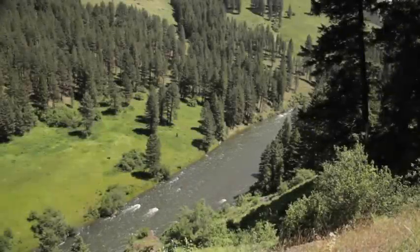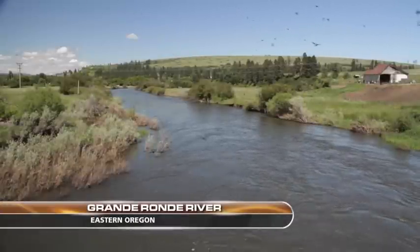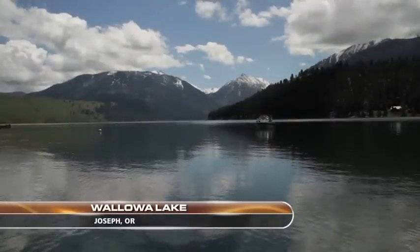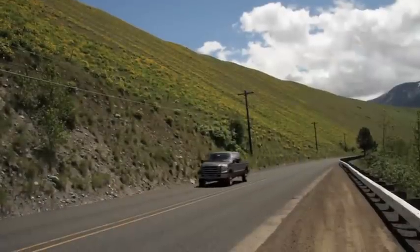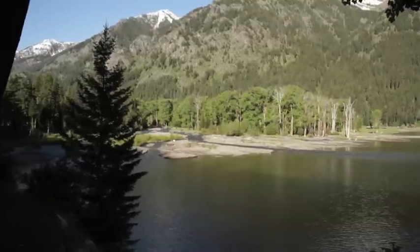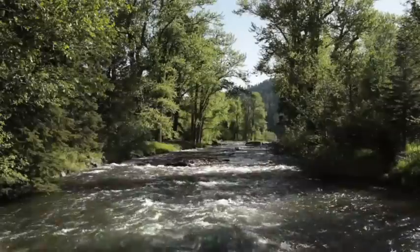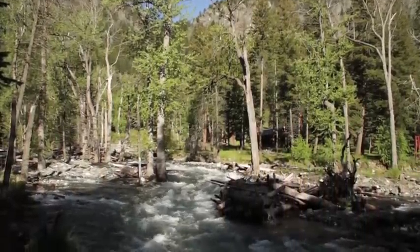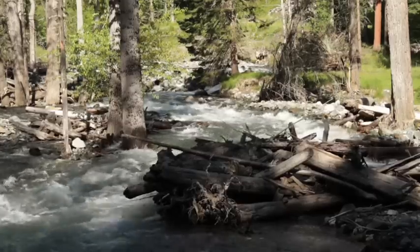Following the route of a sockeye salmon heading to Wallowa Lake takes you from the Columbia River to the Snake River and then into the Grand Ronde River of Eastern Oregon. A push up the Wallowa River eventually leads you to one of the prettiest spots in the west, Wallowa Lake, with the Eagle Cap Wilderness Area as a backdrop. Wallowa's huge runs of sockeye and coho salmon once supported two canneries, but this natural migration route and runs of salmon were eliminated with the building of a dam in 1906. What remains are the indigenous kokanee that have been supplemented with planted fish over the years, which today partially spawn in the lake but primarily spawn in the upper Wallowa River.